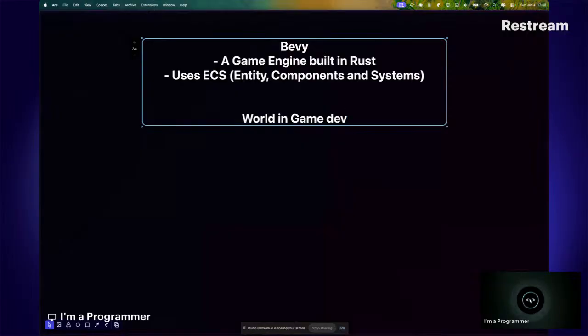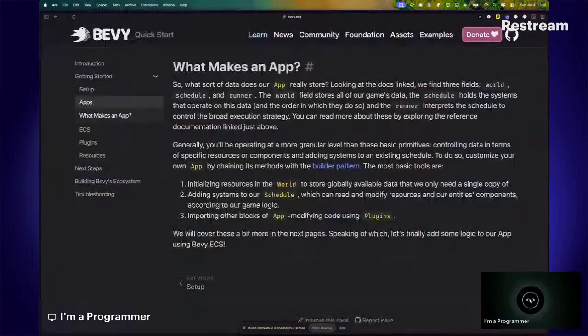So when we talk about world in game dev, it's just a way of representing the actual world, the physical world, in a virtual form. That's basically what the world is. The world field stores all our game's data. The schedule holds the systems that operate on this data and the order in which they do so.